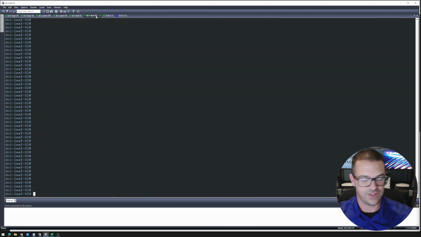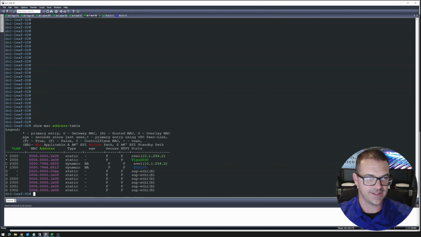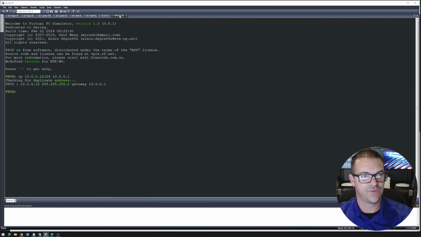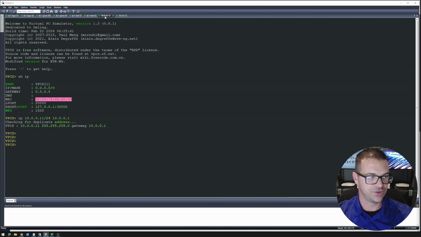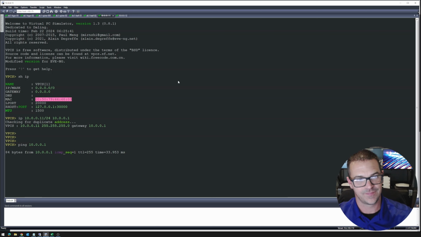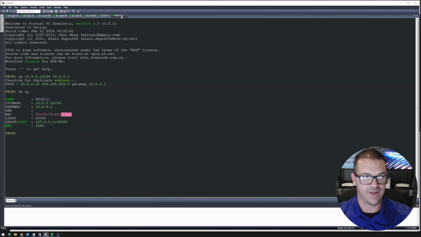Let's go to leaf 2, show MAC address. We're seeing 6812 hanging off port 4. 6812. So that looks good. Now, the true test is let's try to ping our default gateway. Okay, so we can ping our default gateway. That looks good. How about on this one?